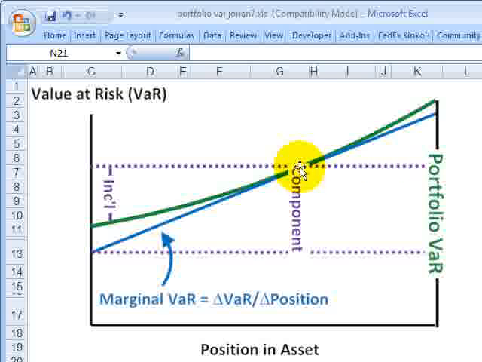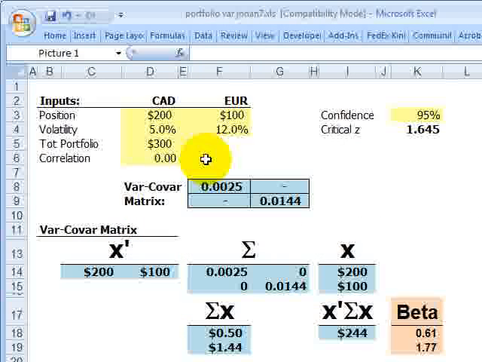If we pick a point on the green line, draw the tangent, the slope of the tangent line is the marginal VAR. That's the graphical interpretation. And we see, yet again in risk measurement, another application of the first derivative as a key sensitivity, a linear approximation. We lean on the first derivative a lot, and here it's telling us what's the change in portfolio VAR given a very small addition to the position.